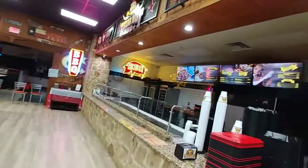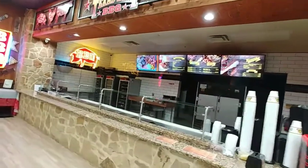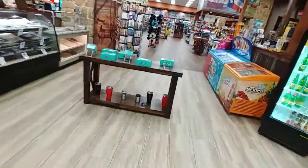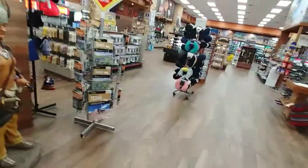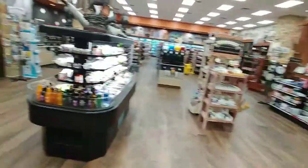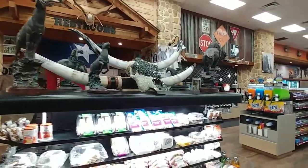Oh, this is a barbecue place. Texas Best Beef Barbecue. Pretty good stuff. I don't know. It's in the morning, man. I can't. Everything's closed right now. But I gotta get down the road. I need to get me some coffee. Drink section, and if you have your lady with you, your kids, they do have a lot, and even for yourself, they do have a lot of cool stuff in here that you can buy.